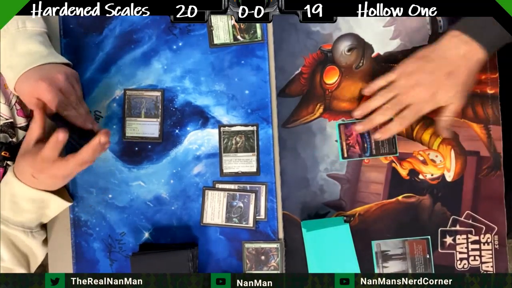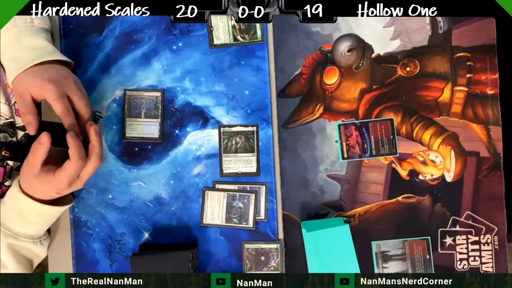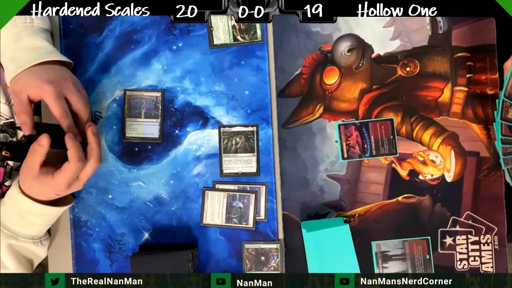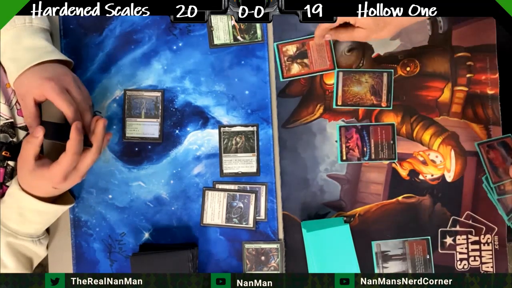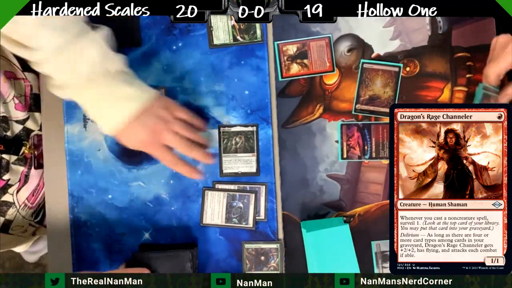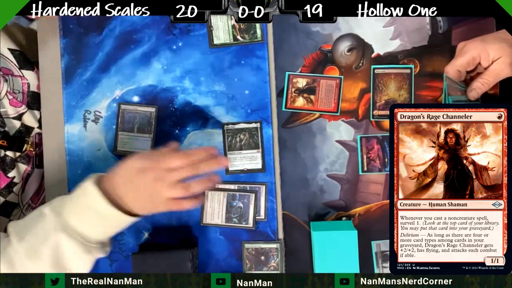On the other side, we have Hollow One. Hollow One, of course, is all about drawing and discarding cards and really cycling through things. A deck that did pop up a lot more in popularity and get a lot more legs thanks to the unbanning of Faithless Looting. So I'm really excited to see how these two decks battle out with each other.